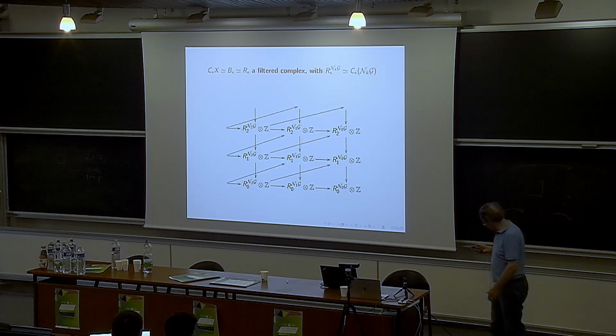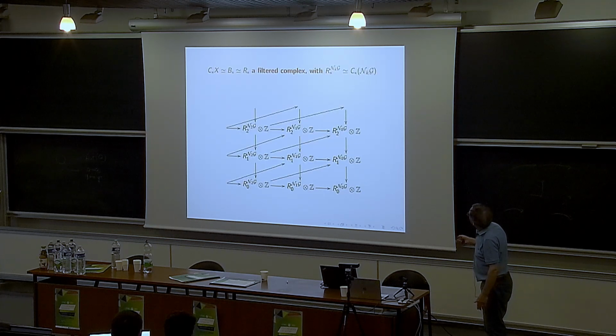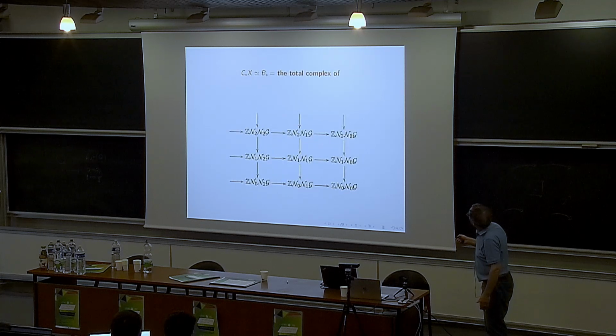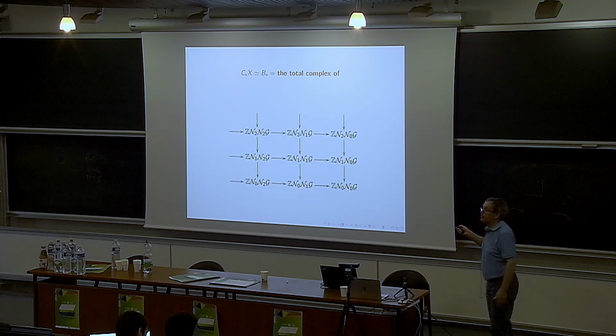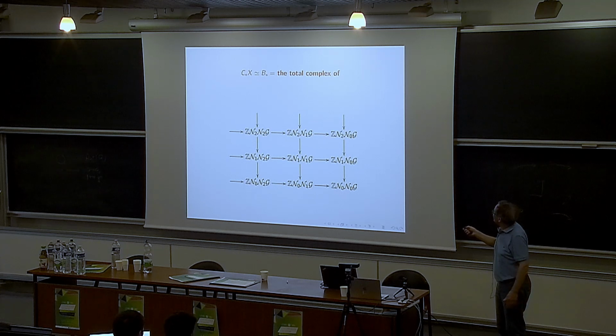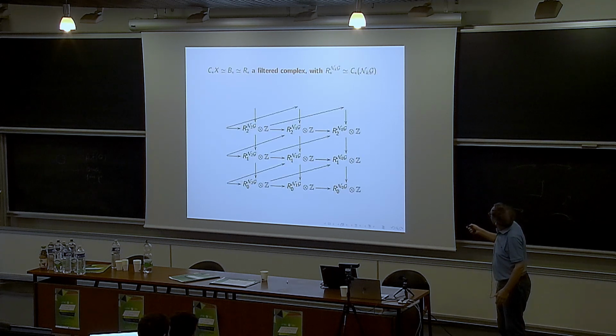So the trick is, and I'll speed up very quickly now. The trick is to replace each column here, which is actually the bar complex. If you look at it, each column is just the bar complex, which is very big. So wouldn't it be better to replace each column by something which is homotopy equivalent, a chain complex which is smaller, but homotopy equivalent? And that's what goes on here.